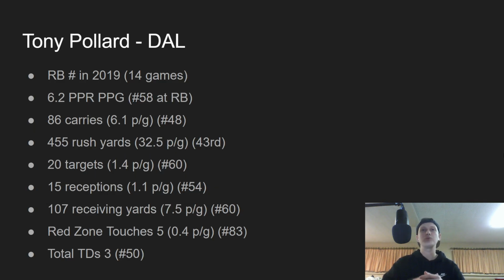Now, Tony Pollard was amazing when he was playing. While his season finish wasn't the hottest at running back number 53 in 2019, playing in 14 games, it was very hot when he was given the opportunity. And I know for a fact, if Ezekiel Elliott was to go down, Tony Pollard, just like with Latavius Murray and Alexander Mattison, Latavius Murray obviously would probably be the best, but Tony Pollard could easily be a top 12 running back for those weeks while Zeke is down and out for the count.